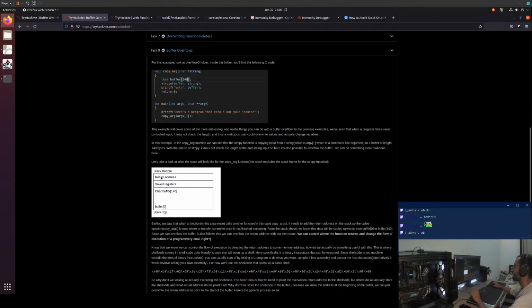Now if that return address is overwritten, there's a segmentation fault because it is asking the entire function to return to some place in the memory which has no meaningful program execution. You understand, there are no meaningful instructions there. Do you follow?